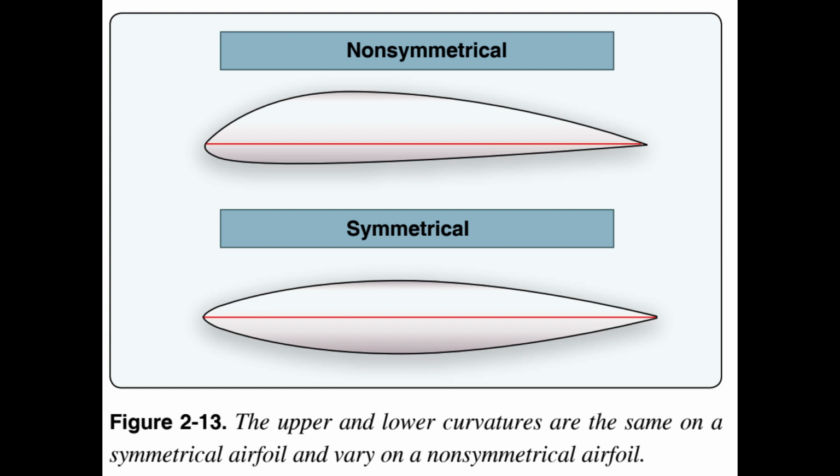Non-symmetrical airfoil, cambered. The non-symmetrical airfoil has different upper and lower surfaces, with a greater curvature of the airfoil above the chord line than below. In Figure 2.13, the mean camber line and chord line are different. The non-symmetrical airfoil design can produce useful lift at 0 AOA. A non-symmetrical design has advantages and disadvantages.